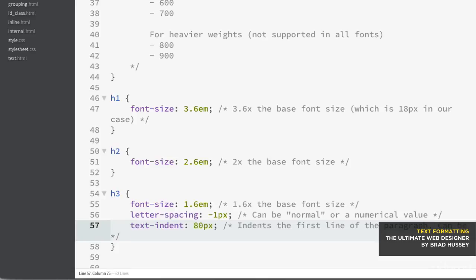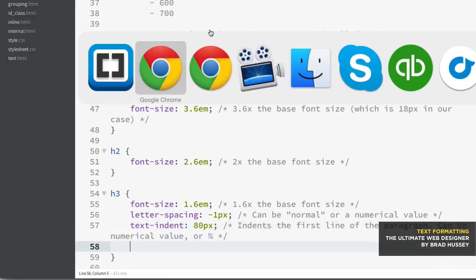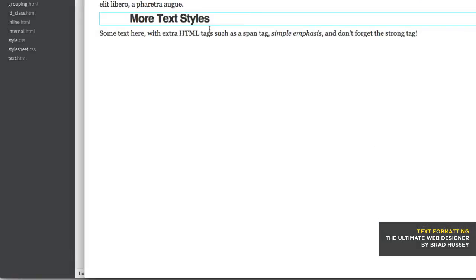Can be numerical value or percentage based. And let's see what that looks like. You can see here we've indented the text, the first line of the paragraph, by 80 pixels.